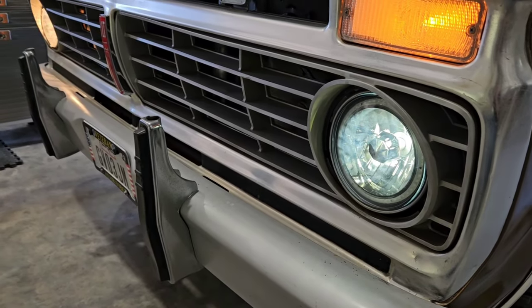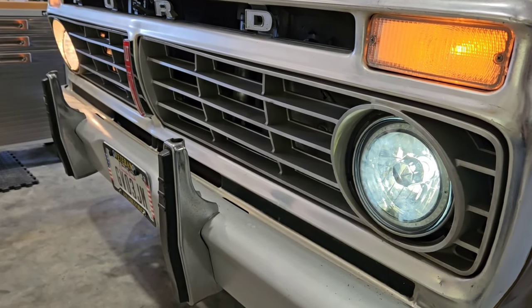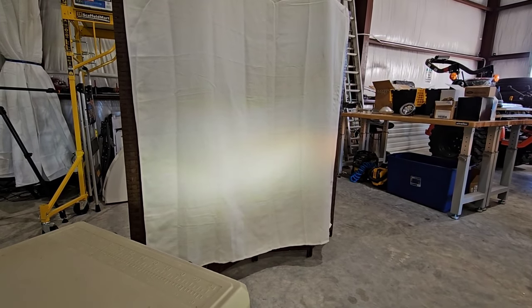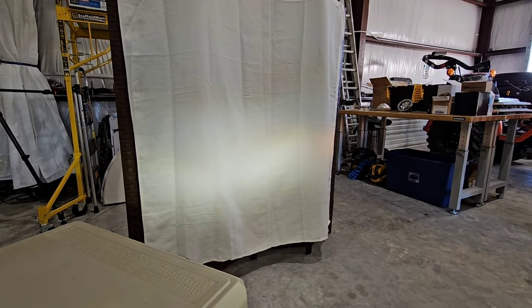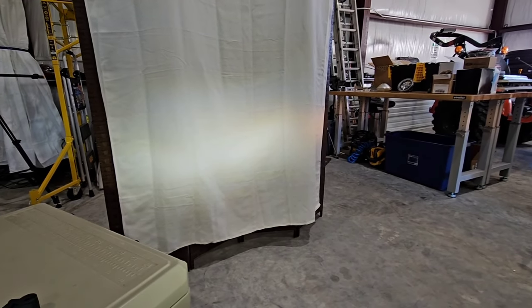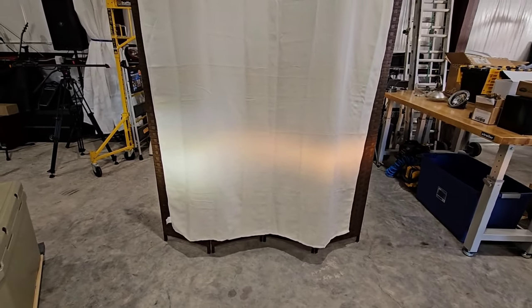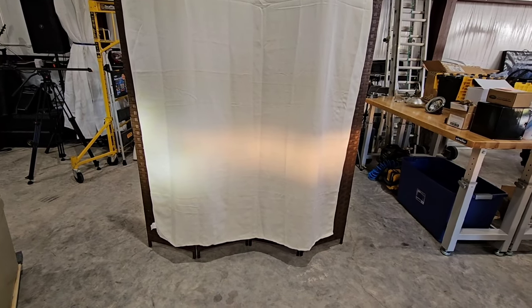Okay, so it is in, light is on. Definitely see the difference in color temperature. All right, high beam. That looks like it's working. Low beam. Yeah, I'm going to move the screen over so I can see the cutoff difference between the two. Well, that's actually pretty good. They both look very similar. Looks like they're leveled out right. Is that on high beam? Or, okay, that's low beam.